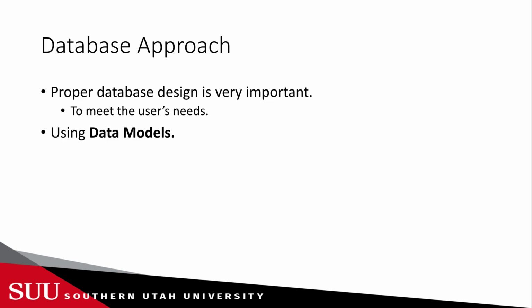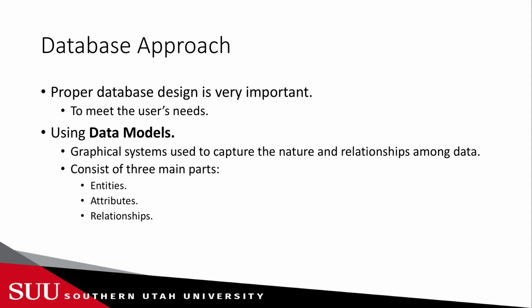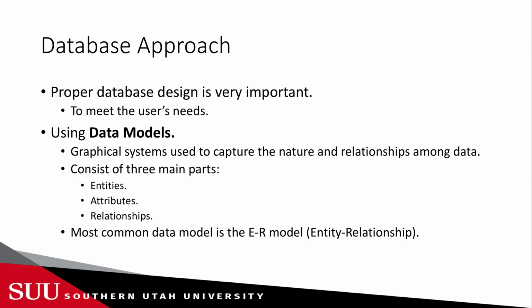So we will use data models, which are graphical systems that are used to capture the nature and relationship among the data, which will consist of three main parts: entities, attributes, and relationships. So usually we refer to this as the ER diagram or ER model or entity relationship diagram or entity relationship model. Some people say ERD, which is the same as ER diagram.